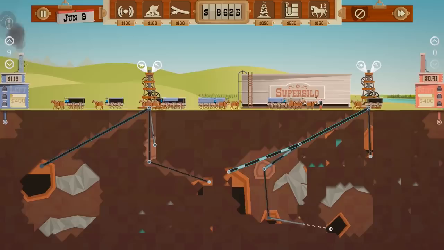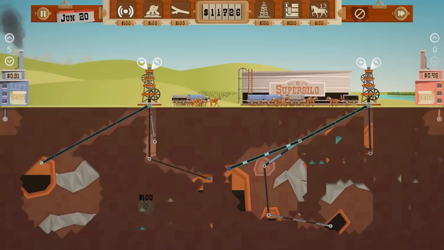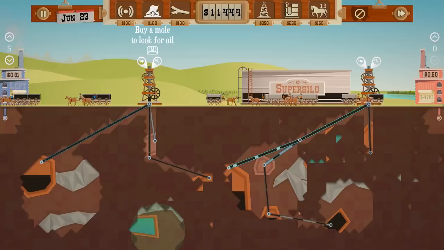I don't even see that much natural gas here. Other than these two and this one. I should see how big this one is. I'm already at 11,000. Okay, I'm just gonna pop there. That's a big natural gas thing too. The dowser didn't find anything. So that's good news, kind of.